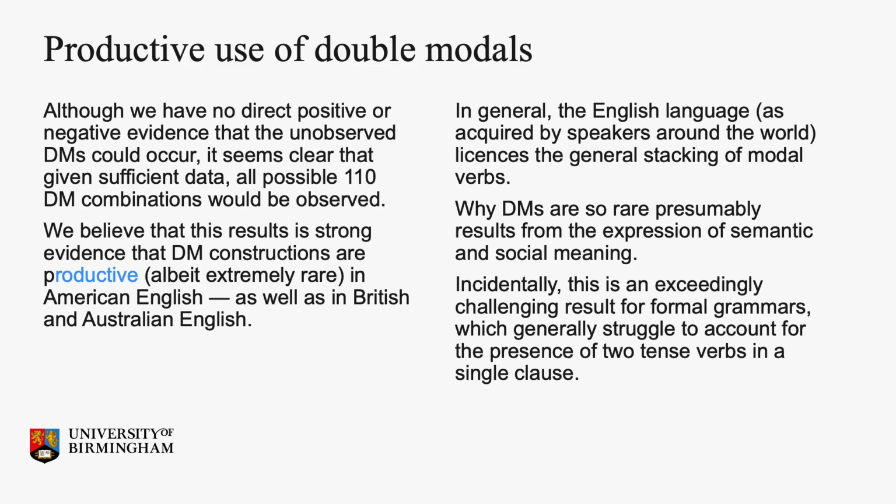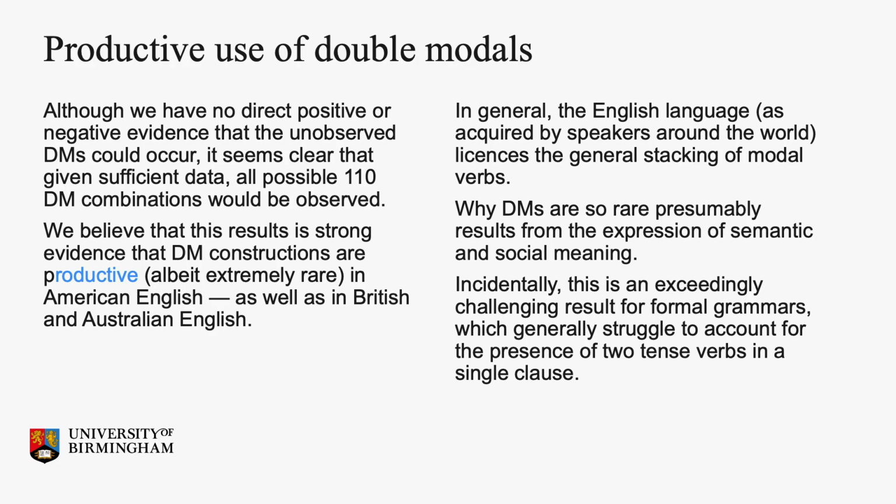Okay, so what I want to make the claim here is that although we don't see all 110 of them, we don't have negative or positive evidence on these other, whatever it would be, 34, okay? I think we can actually infer that all of them are possible. Once you get to 76, there's no reason if this corpus was twice as big, we wouldn't see another 20 of them. If the corpus was 10 times as big, we wouldn't see all of them. I think that's a fairly reasonable assumption here.